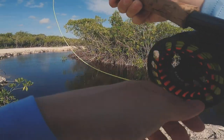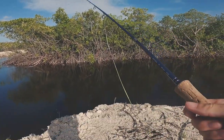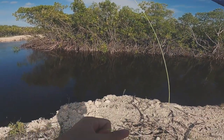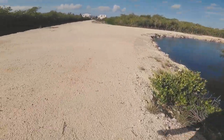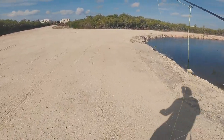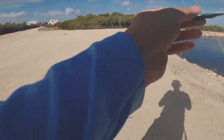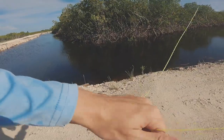Oh, hey, buddy. Oh, he just came off. A little bird just flew over and almost landed on my rod. That's alright, easy release. Those other ones rolled over here. Let's see if we can get another one to eat. Yep, right there. Oh yeah.